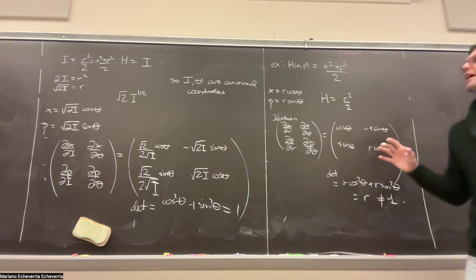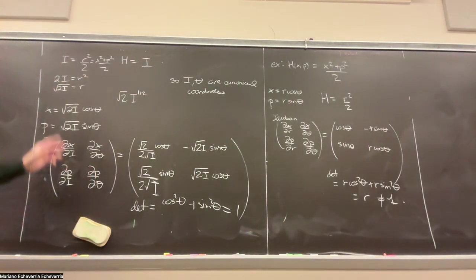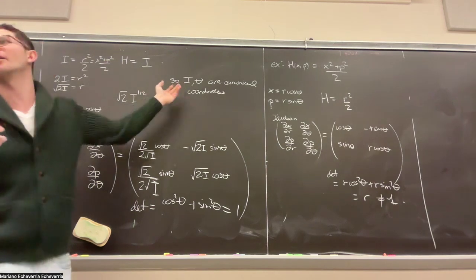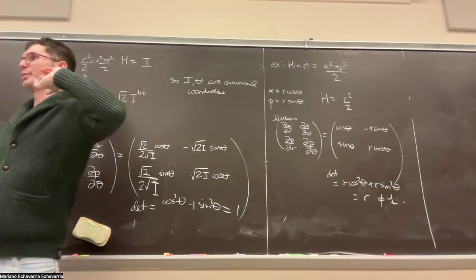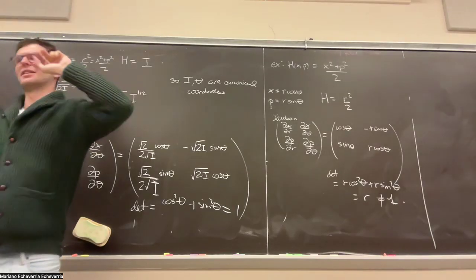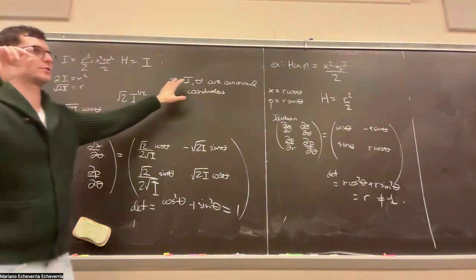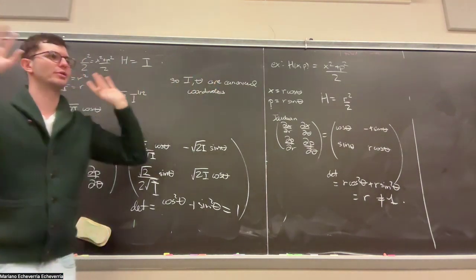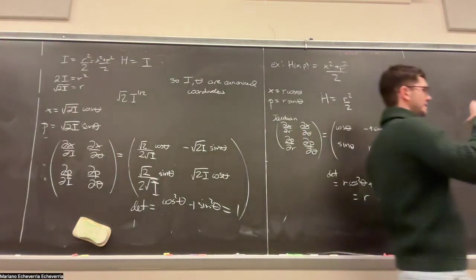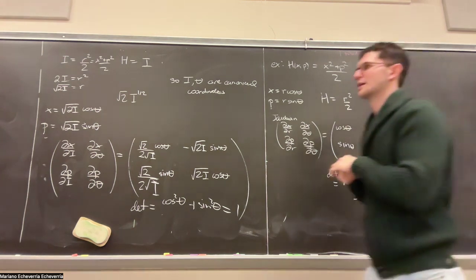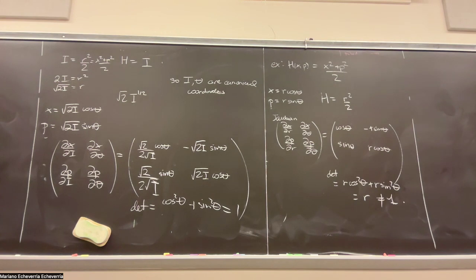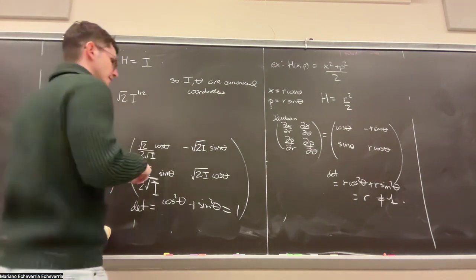So because of that, if I'm just saying these are canonical coordinates, it's not super obvious which one is playing the role of X and which one is going to play the role of P here. That's what physicists call generalized position and generalized momentum. So this gets clarified a little bit more with the Poisson brackets. The Poisson brackets give you a better sense of what's supposed to happen. So let me tell you what that is.